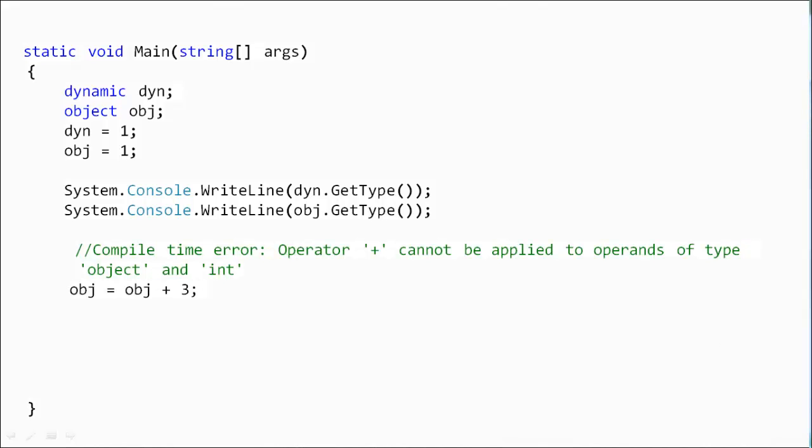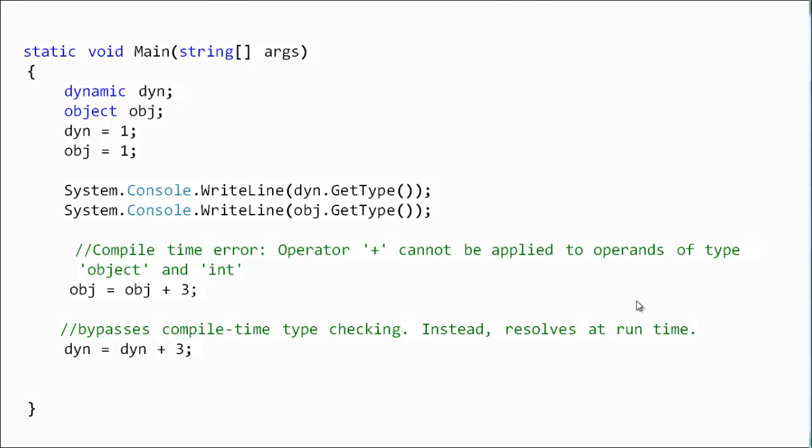But then if we try to do any arithmetic operation on obj, the compiler will not allow it and will give you a compile time error, specifying that the plus operator is not supported on object type. This is because at compile time the compiler doesn't know the data type of the content of the object, so it can't allow any operation on it. On the other hand, if we do the same operation on the dynamic type, it will execute successfully.